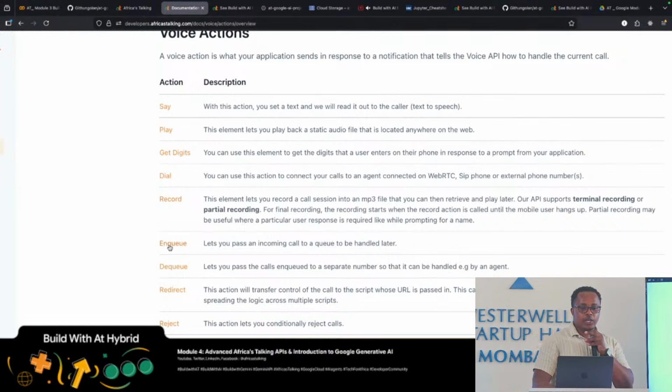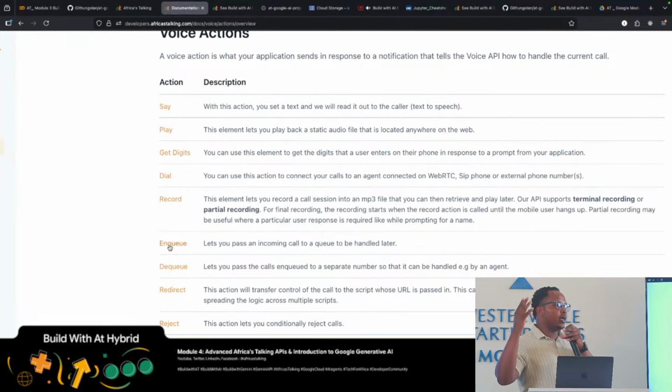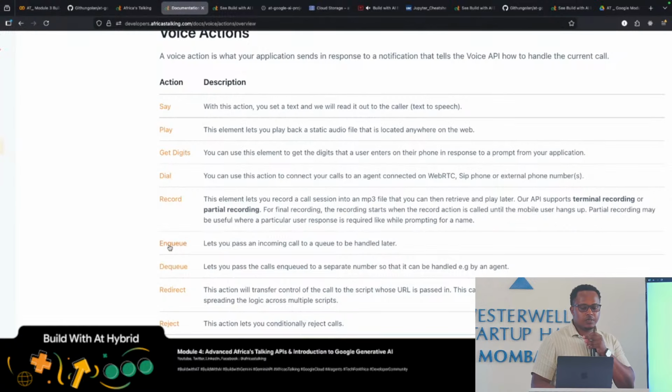Then there's enqueue. In case you experience a huge queue, a huge influx of people calling your system, you can queue them and then dequeue them programmatically. So you can let them know they're number 1 or number 5 in the queue, and this is the wait time, something like that, for them to be patient. Then redirect is how you can transfer your logic to a different part of your system.